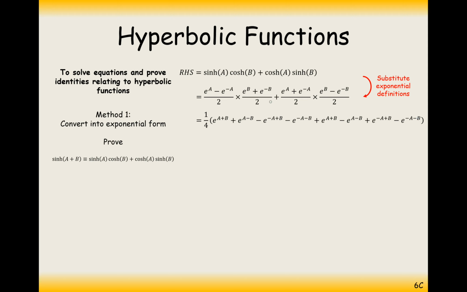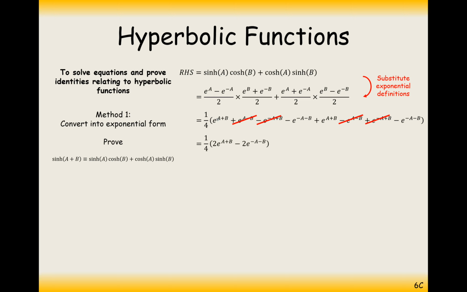So multiplying all the exponentials together, you either add or subtract the exponentials with each other. And on the fractions, 2 times 2 will be on the bottom of both the multipliers, so it's 1 over 4 times this big long string of exponentials that have been multiplied together, and therefore the indices add together. Now bits of this do cancel out, and I think we cancel out that, that and that, and we end up with this expression here.